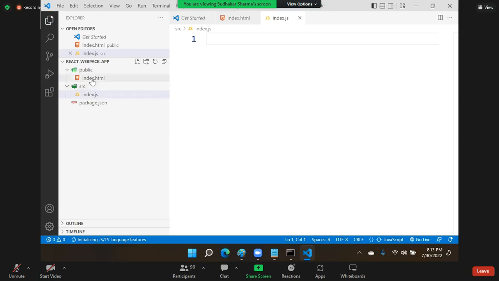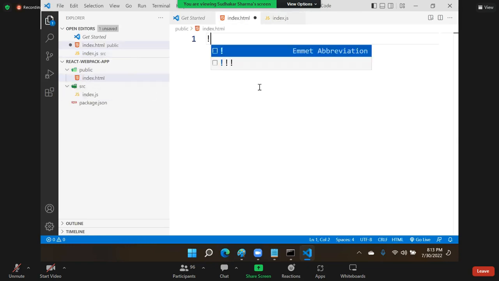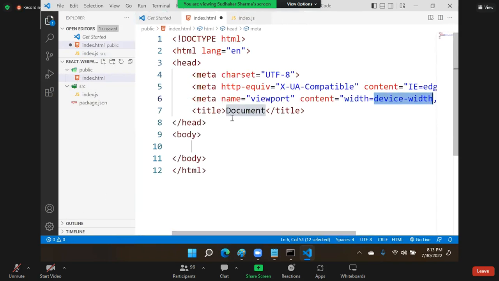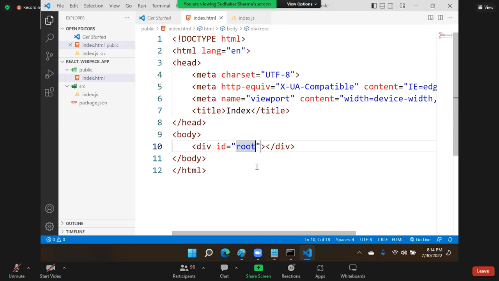In index.html, we will just put an HTML page. Don't worry about other things. We keep it simple, and here we will keep a container, and we'll keep the container ID as root. Already we did this, but without Webpack. Now we are doing it with Webpack.